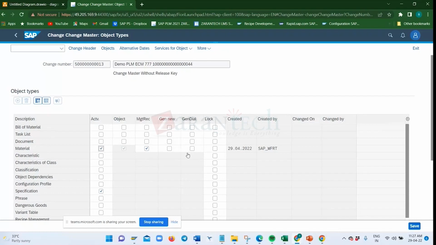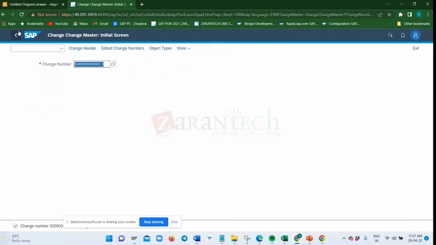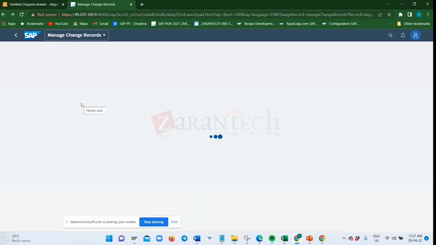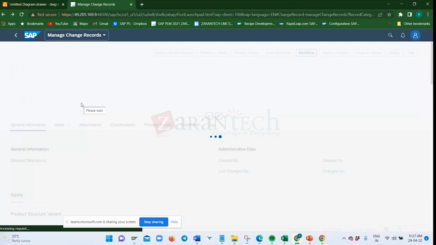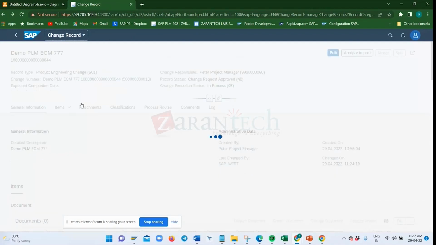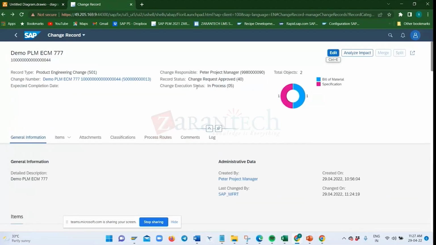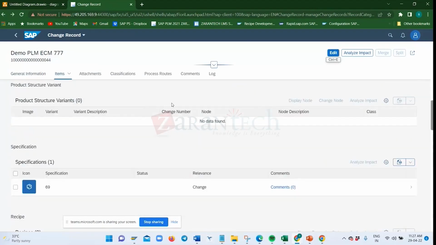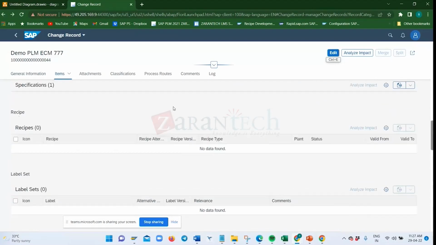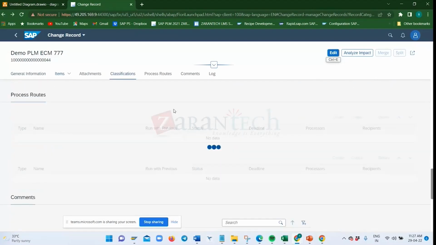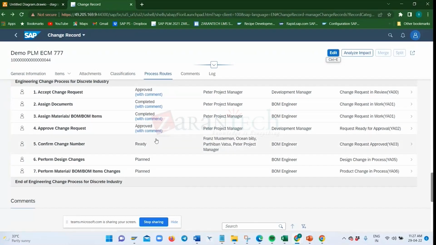Nobody can make a change while you are implementing a change. So you save this, and then you come back, and you can see that with this status this is approved. So the actual change number is ready for the implementation.